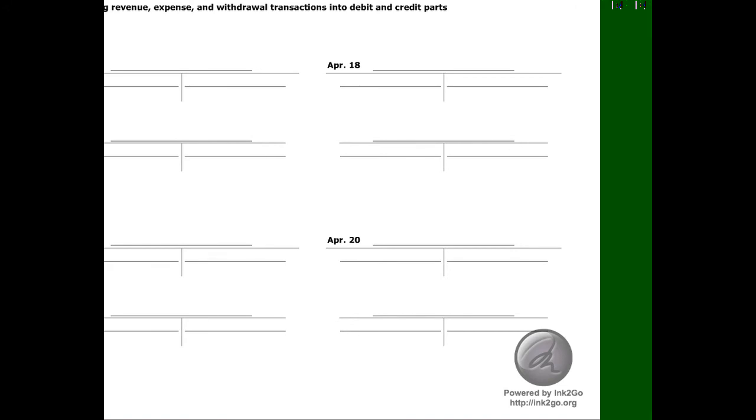On April 10th, we received cash from sales, $600. First thing we need to do is identify which two accounts are affected. We know one account is going to be cash and the other is going to be sales. Our asset account cash is increased, and also our owner's equity account increases. Since sales is a revenue account and revenue increases owner's equity, both of those are going to be going up. So first things first, we're going to put our cash title here and our sales title here, increasing by $600 on the asset side and on the revenue.